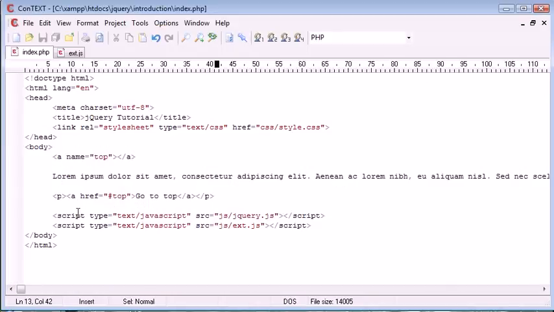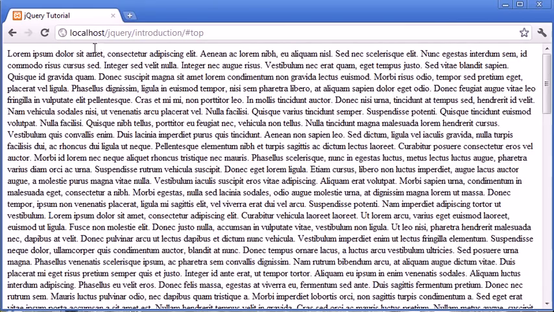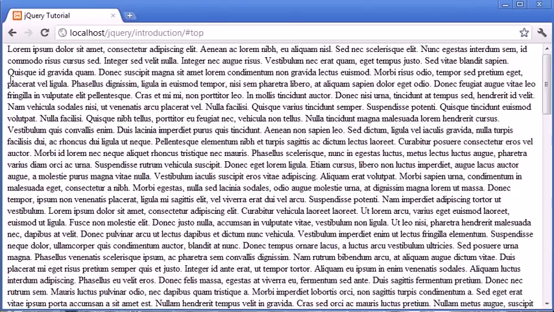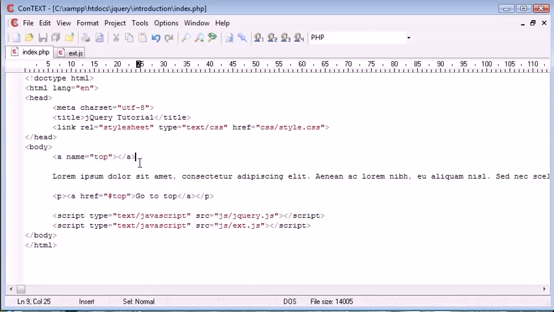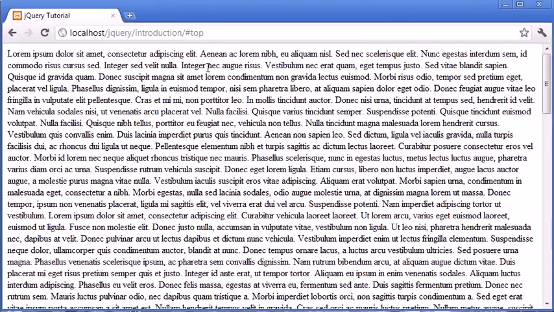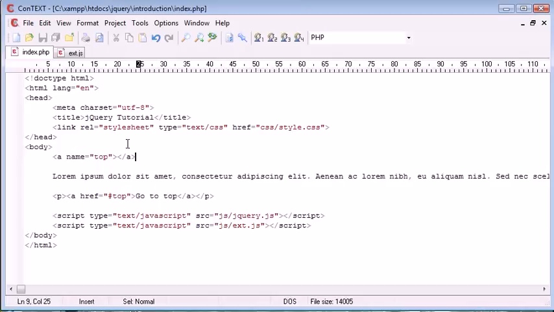The other problem that we have is you have to be careful where you place this, because you'll notice that at the moment we've got some white space just up here. If we go down to the bottom of the page and click go to top, you see it cuts off this white space altogether. And as well, you might place this A in a particular area on your page where you want the content to go to. The other problem we've got is the URL now shows #top, so it looks slightly messy with regards to the URL.